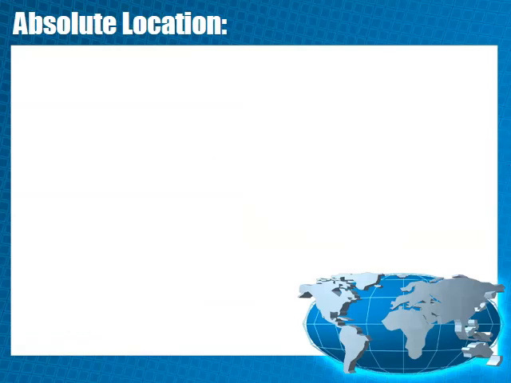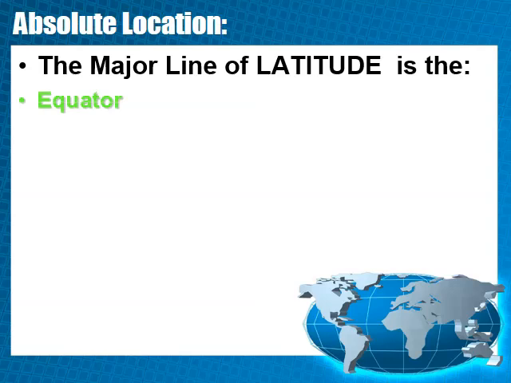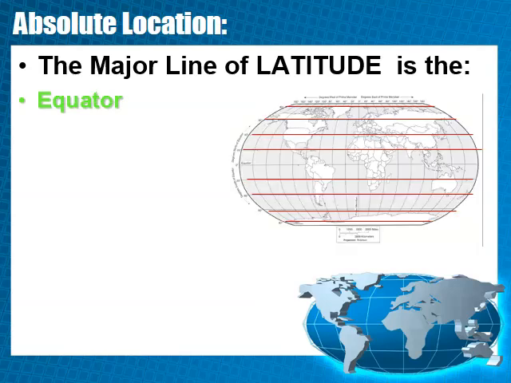In terms of latitude, the most important line of latitude is the equator. And if we're thinking about the Earth as a human being, the equator would be like the belt of the Earth, right in the middle, the center of the Earth. It is going to be measured at 0 degrees. And then again, we talked about lines of latitude measuring north to south. So anything that's happening north of the equator is measuring distance north. Anything south or below the equator is going to be measured in degrees south.